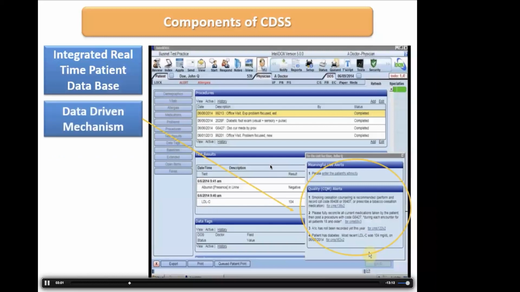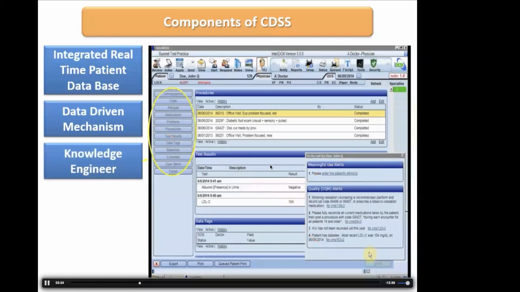Next is the data-driven mechanism. This allows event triggers to take effect and activate alerts and reminders automatically. Example, for machines, normal value data are set into devices. Whenever data coming from the patient's condition goes beyond or below the normal values, the machine will trigger an alarm or notifications to the healthcare providers. Thus, interventions will be done to correct or treat the health problem. Knowledge engineer translates the knowledge representation scheme used in the system, so clinical knowledge in the system can be extracted and translated into machine executable logic.